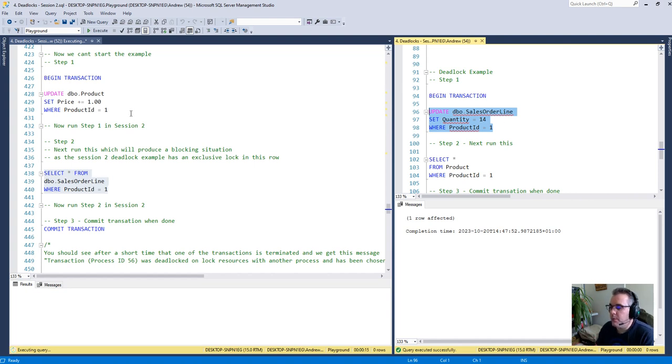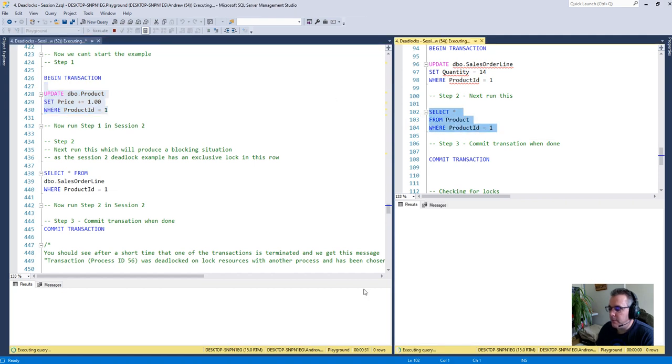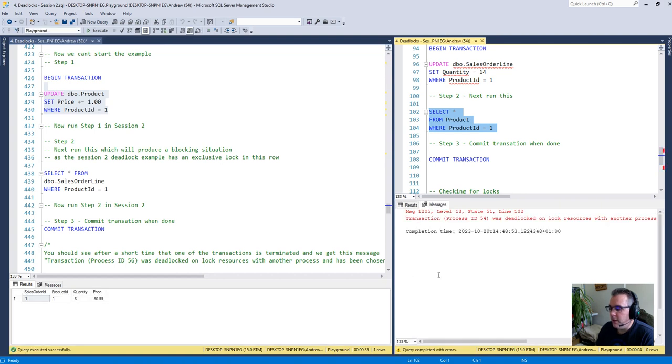but this is how you can see how deadlocks work. So we're updating product here, we're updating sales order here. This one then wants to get the product that's being updated over here. And finally, this one, session 2, now wants the product that's being updated here. So when we execute that, you will notice that in a couple of seconds, it errors and says transaction process was deadlocked on lock resource with another process and has been chosen as the deadlock victim. Rerun the transaction. So this one has failed and this one has succeeded. So this one worked, this one didn't because of the deadlock.